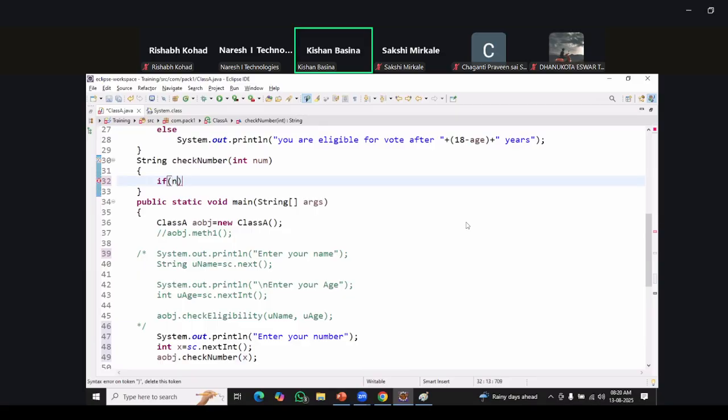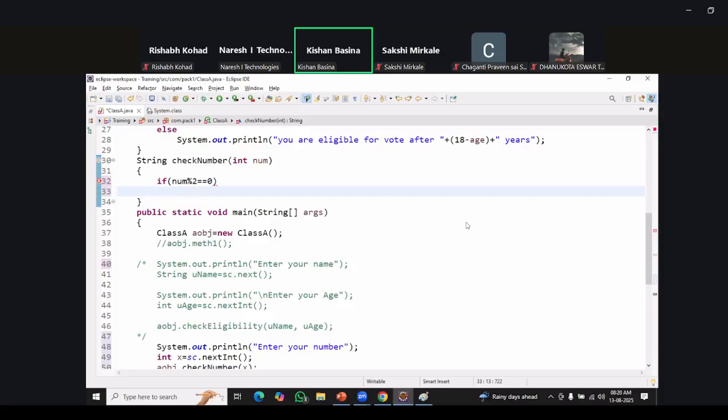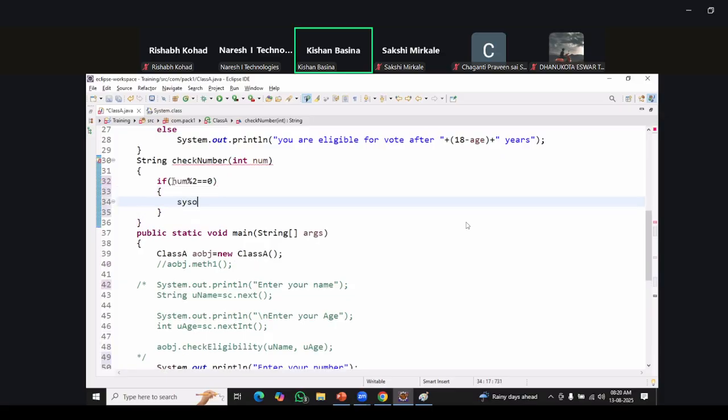Now coming here, if number modulus 2 equal to 0, System.out.println, if block executed, it is even.